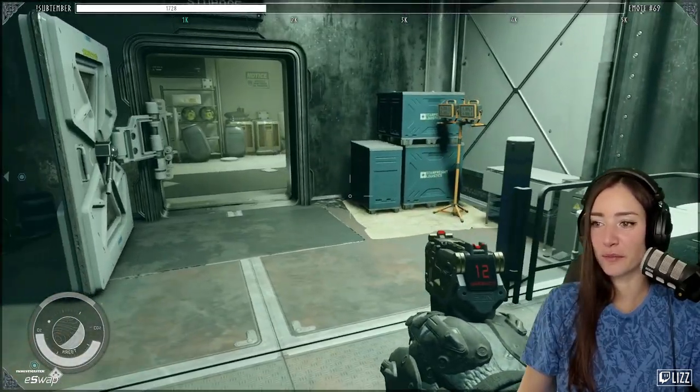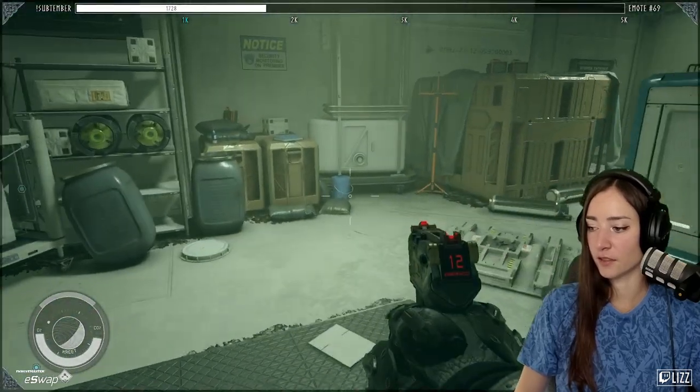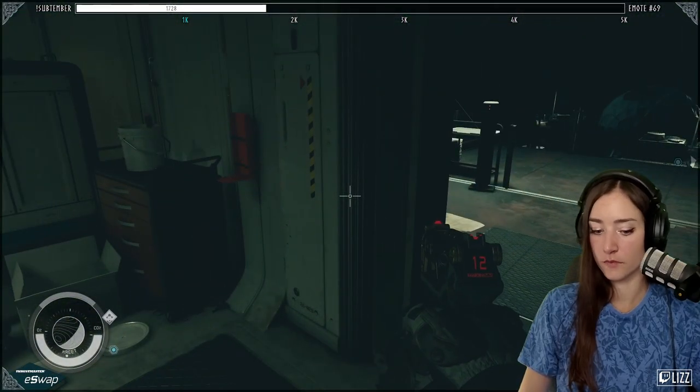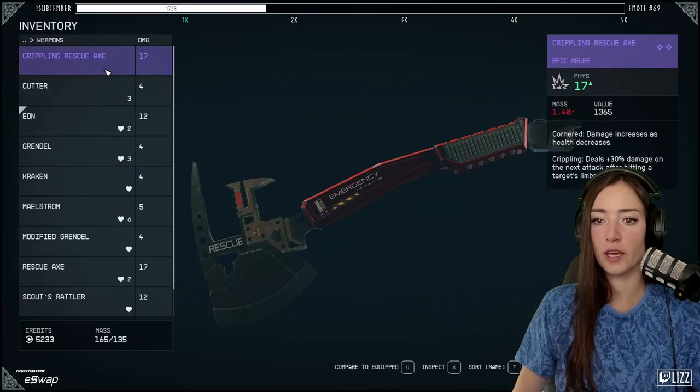Hi, Thura. Welcome in. Nice to meet you. We have an epic axe looted from Rogan. I do? Was that an epic axe?